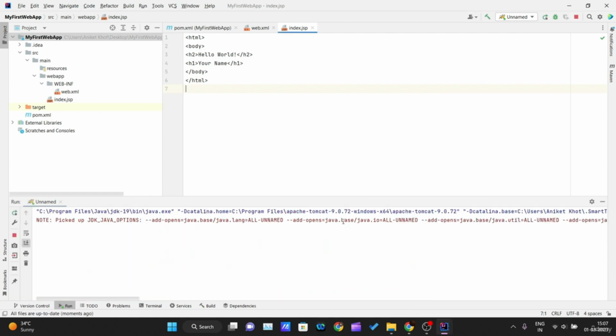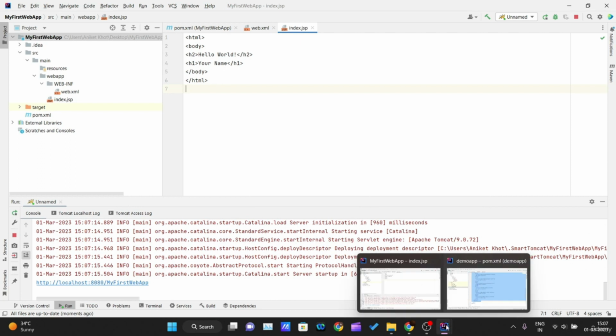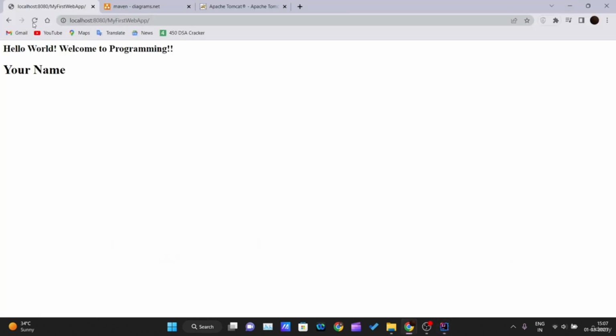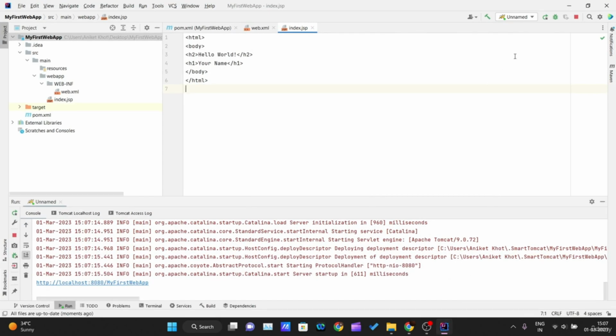It will stop that server and again rerun that server, and now we just close this and refresh it. Now you can see the welcome programming got deleted. This is how you modify your website and deploy your website on the Apache Tomcat server using IntelliJ IDEA, in which we have used one plugin known as Smart Tomcat.